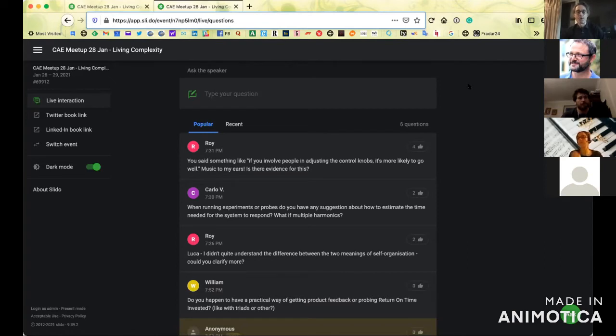The second side of the answer is more specific to self-organization. It's this idea that managers are not in an objective external point of view of the system, but they are part of the system. And the system and the self-organization and the emergence is a dance where everyone participates. Yes, leaders and managers are in a position to have local interactions that are more powerful in terms of being an example and so on. But when they intervene in the system, in order for the intervention to be more positive, they need to involve the other people in the decision. Otherwise, these other people will be moved around without understanding and will have a negative effect on those experimentations and interventions. So this is a suggestion on how to intervene in complex systems.